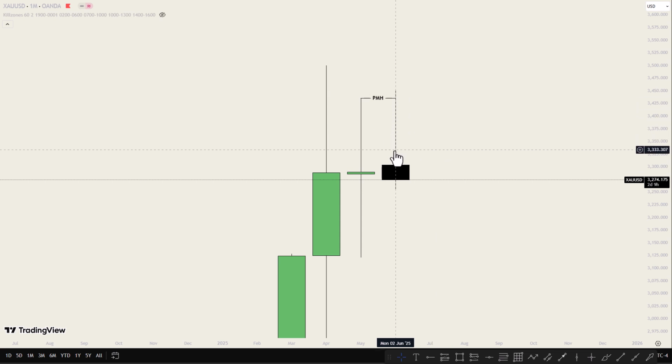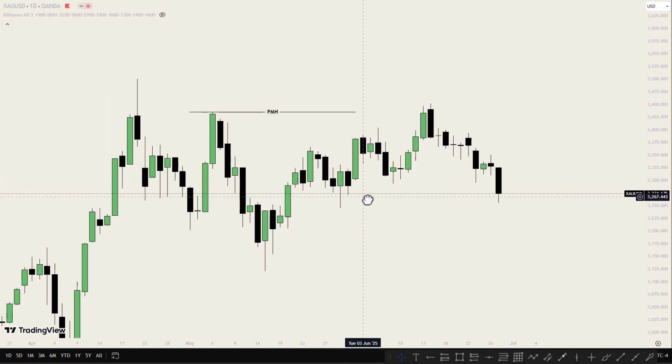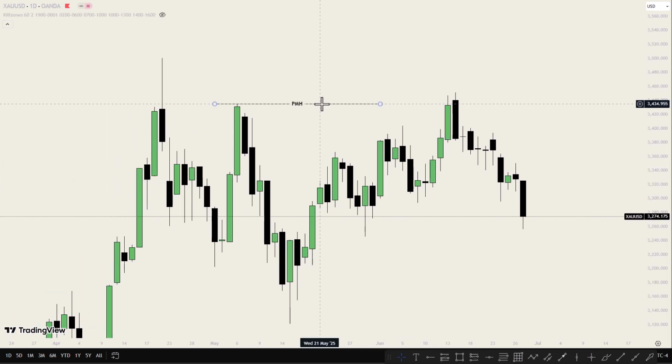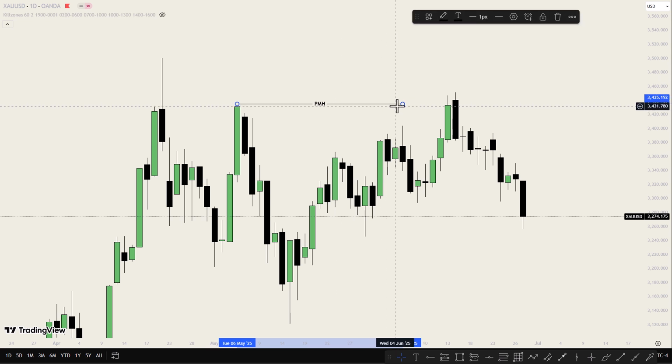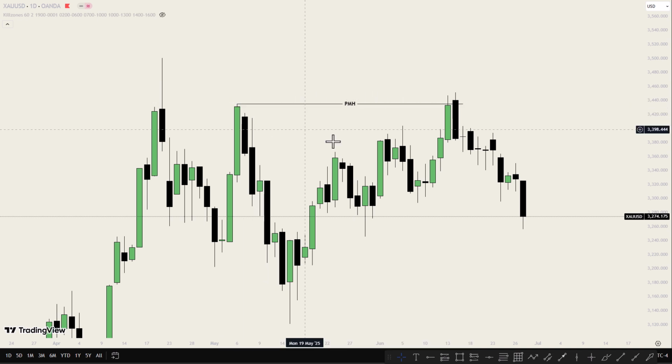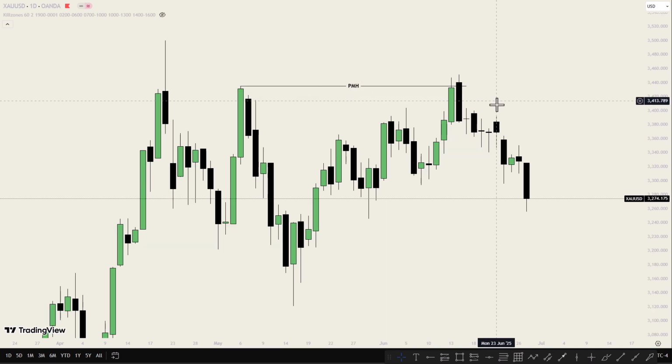Now, as soon as I saw this, I went to the daily time frame, and what I have on the daily time frame is that this is the previous month high. Let me drag it, and we see that price has swept liquidity above it. Now, seeing this, I also look at internal and external range liquidity. Now, this is an old high. I have a video on external and internal range liquidity. If you don't know anything about it, you can go through and learn about it.